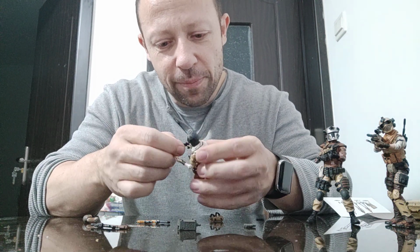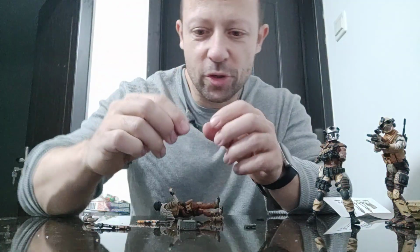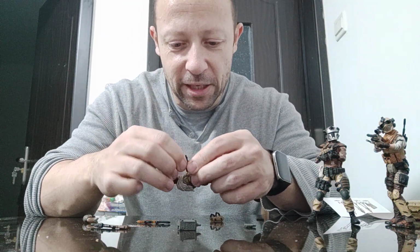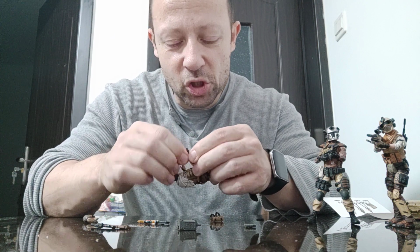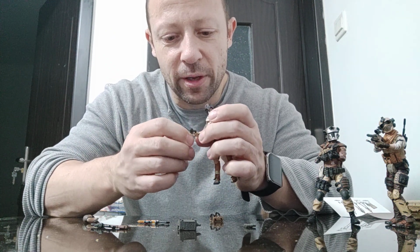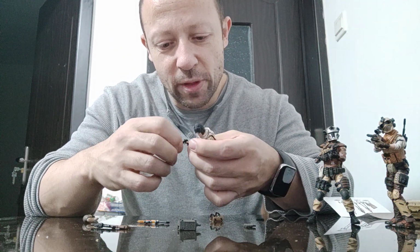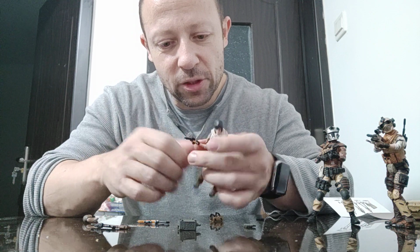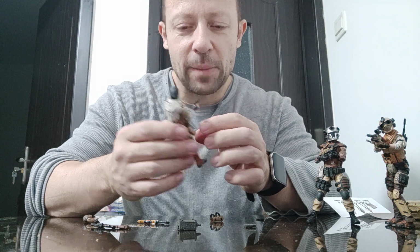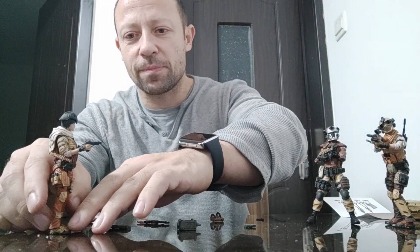The only thing I'm going to say about the pistol is that the trigger guard, the small hole by the trigger, really wants to be a little bit bigger so the trigger finger can actually go in the hole with ease. At the moment it's struggling to get in there, which means they're not going to hold the pistol as straight as we would like, unless you really get the finger in there first, which is not an easy job. So they do that and then try and get the gun into her hand. She holds it okay, not great. It's acceptable. It's quite good. Not as good as if the finger was inside the trigger guard, but it's okay.